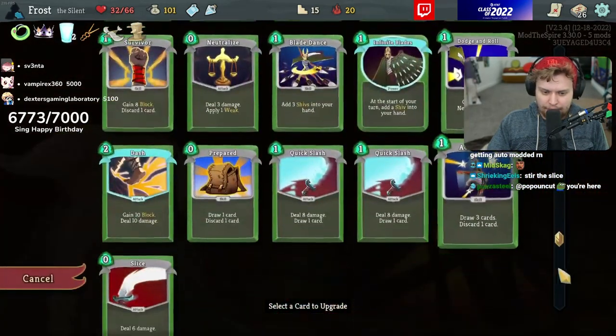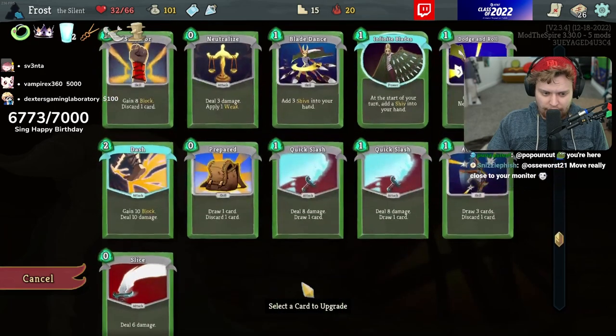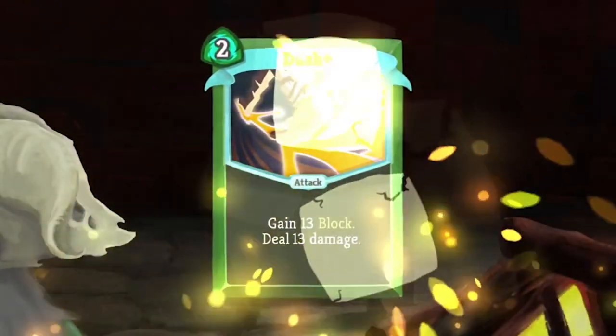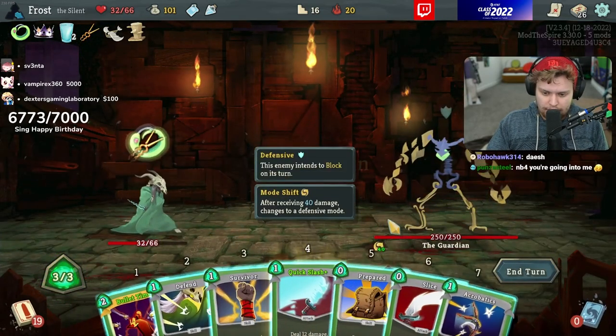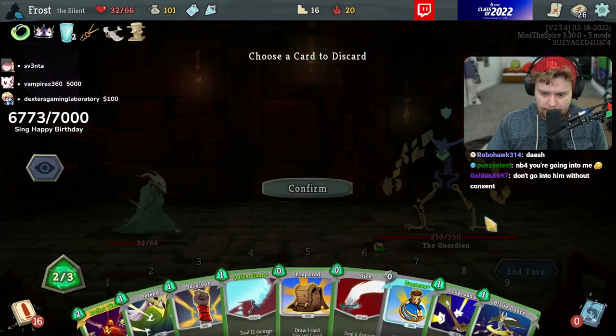I think I'm probably pretty okay to upgrade here, right? Maybe if we get an upgrade on like Dash or Unprepared or even Neutralize. I think Dash. Do I do a little sippy? Oh, you have to do it before. We have learnt today, chat. Today, I have learnt.